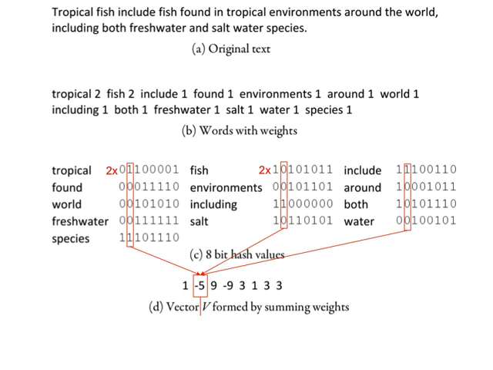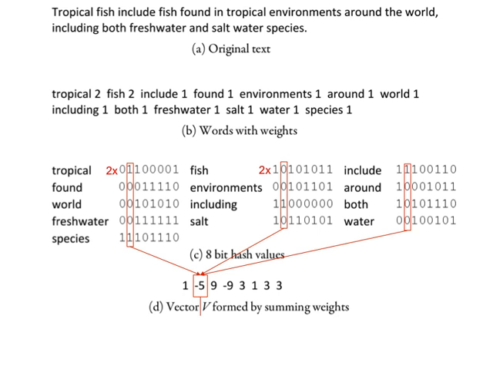And I have more words. I have 2 times the fish, so this is -2. Environment, -3. Including has a positive bit, so I'm back to -2. Back to -3, -2, -3, -4, -5. So the cumulative sum of the bits in the second column is going to be -5. You do the same thing for every one of the columns in your hash code, and you're going to end up with 8 sums because I had 8-bit checksums. If you do it with 256-bit MD5 codes, you're going to end up with 256 sums.